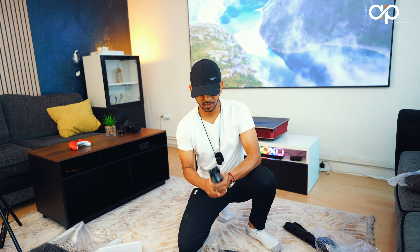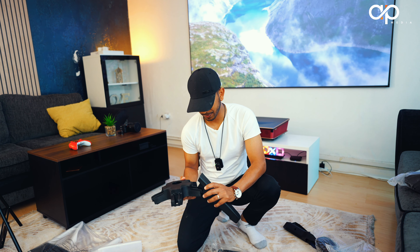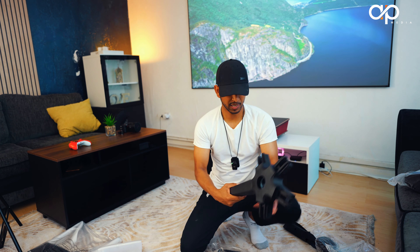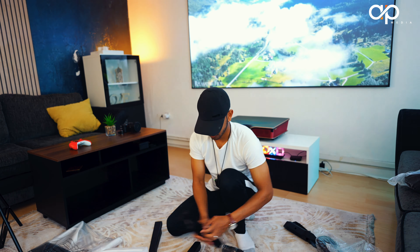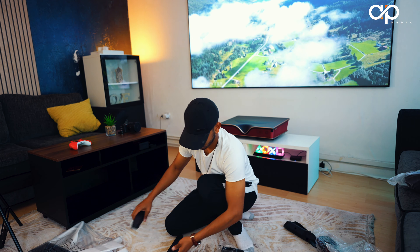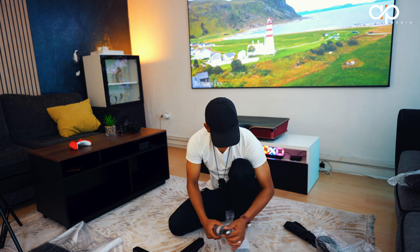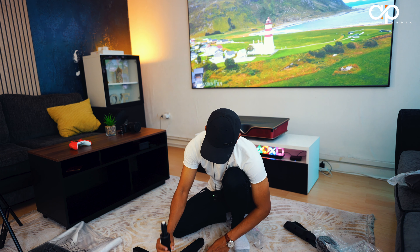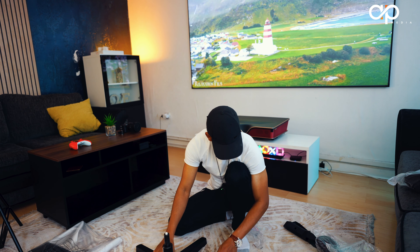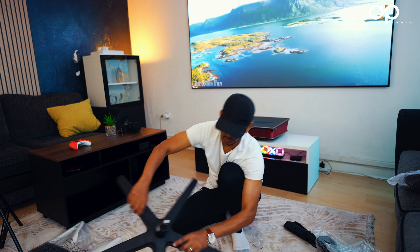So far I've not seen any instruction manual. I'm assuming the instruction manual will be in this accessory box. We're going to quickly open it up and see all of the screws and the bits that we're going to need. The instruction manual is indeed inside this accessory box, and we're going to read through and see if it is easy to follow.